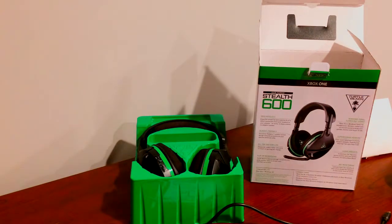Yeah, so I really do recommend the 600 Stealths. They're very comfortable. They're wireless. Just extremely good headset for $100. The only one you have is the Astro A10s. I've never used them. I know a couple people that have, and they've used my headset before and it's just so much better.